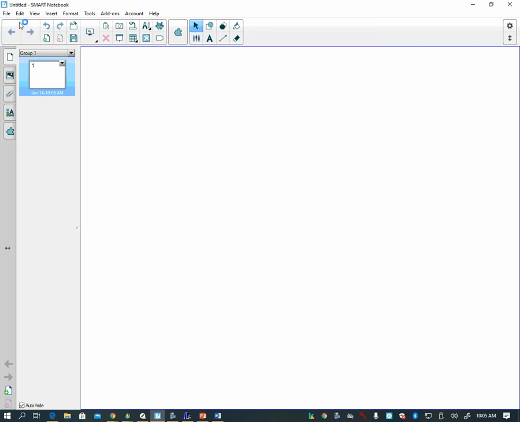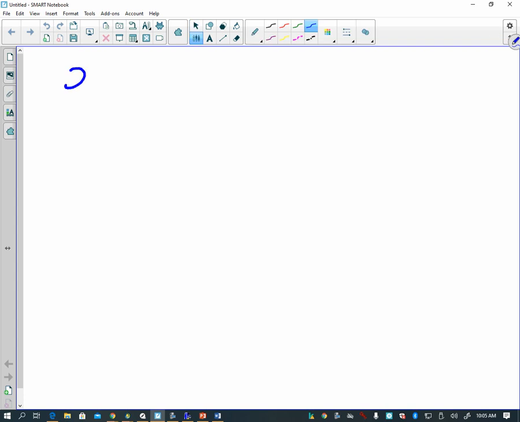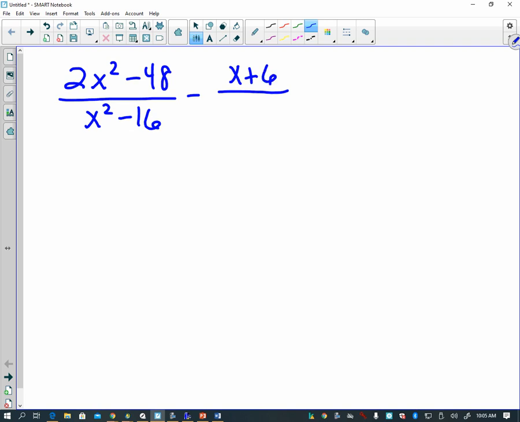What does the numerator say? Okay, 2x squared minus 48, and I know it's minus, and x plus 4 down here. Okay, so first thing I notice is that in the first fraction, it's not factored as far as it can be. All right, what can I take out of the terms in the numerator on the left-hand fraction? I can take a 2 out. Minus what? Minus 24. Okay, is 24 a perfect square?